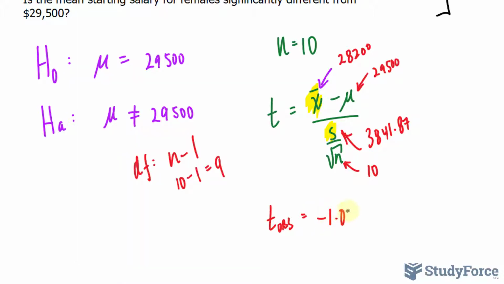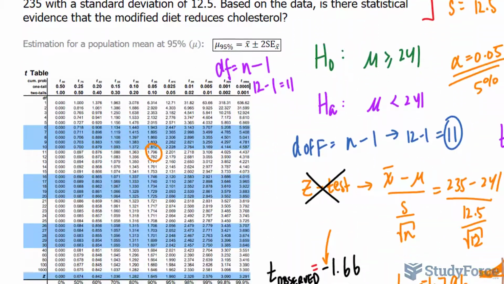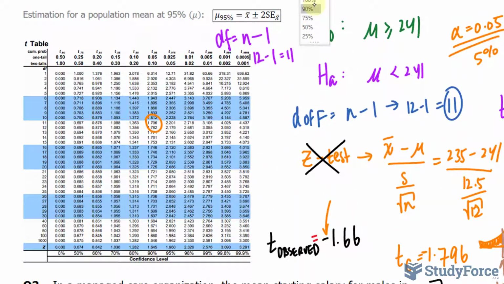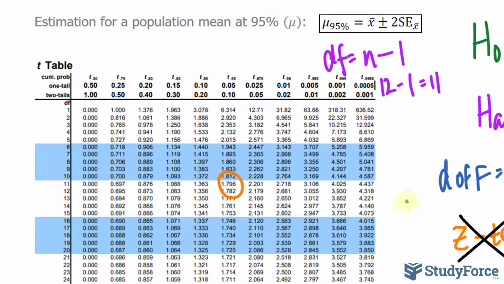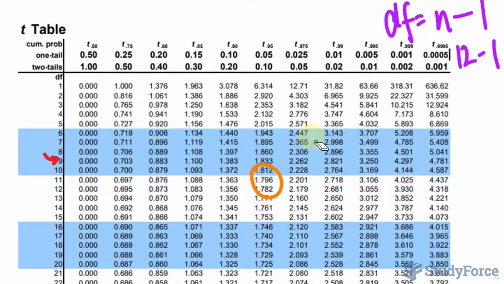We need this value so that we can compare it to the t critical, which we'll obtain next using this chart. So negative 1.07. I'll use the same chart as I used in the previous question, degrees of freedom of 10, or 9 it was. And since they don't tell us or specify the significance level, we'll use 0.05. I forgot to specify, but in question number 1, we also had a similar hypothesis where it was equals and not equal to. And whenever that's the case, you use a two-tailed test.